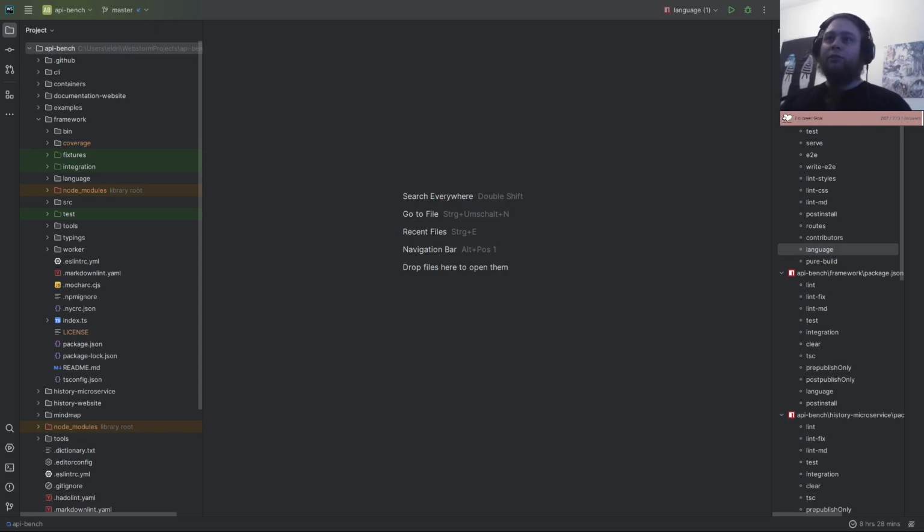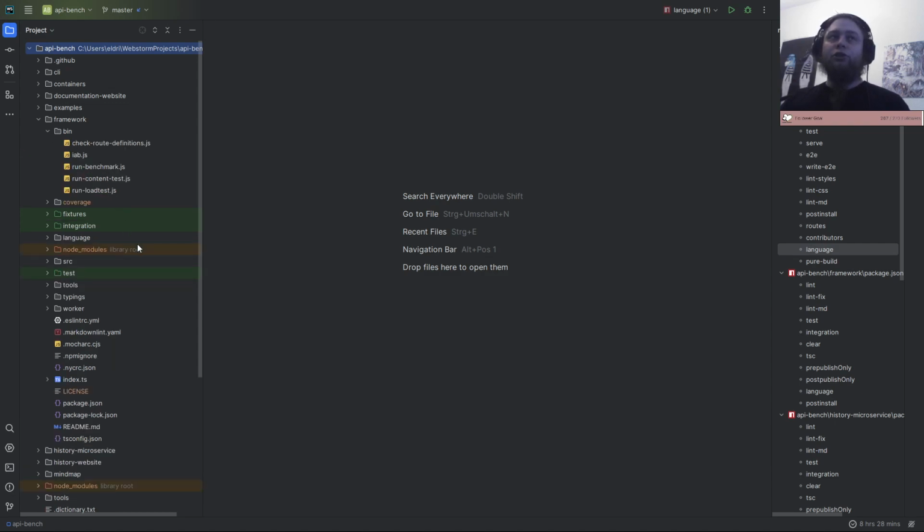All right, welcome back. I hope this microphone is a bit better. So let's see. Today I'm going to walk you through the framework itself, just for contributors mostly, but also for anyone who's interested. We're starting off with a bin folder, which contains all the binaries you can actually run from your command line when you install the framework.